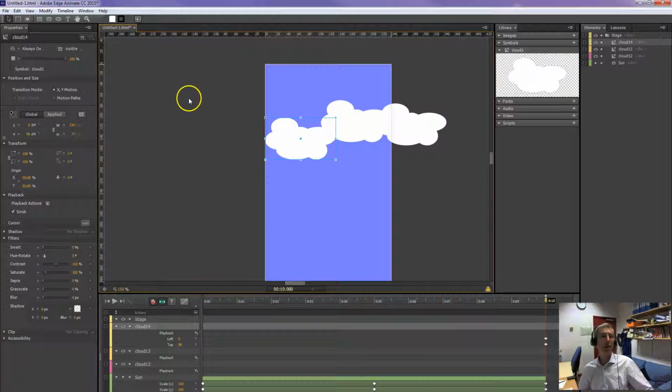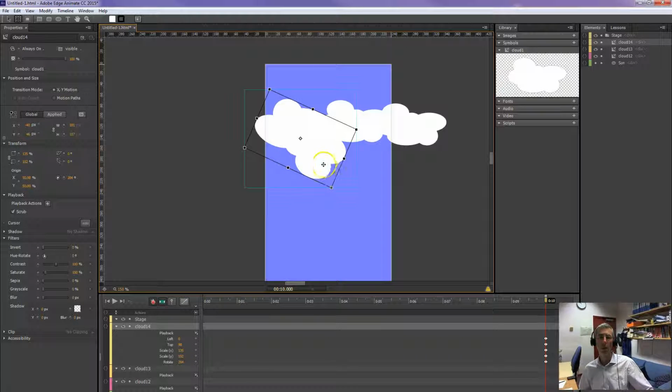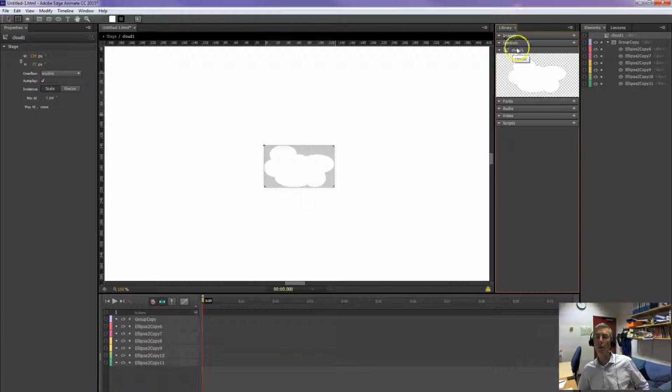So what I can do with these is go to the transform, rotate, I can resize, I can, let me see if I can colour. You used to be able to colour individual ones. Maybe you can, I don't know. The problem is, if I want to colour one cloud as a symbol now, if I double click, not the cloud name, because it changes the name, but double click this element here, you'll see that I go into the editing mode of the cloud.